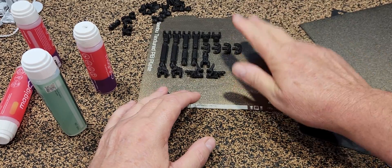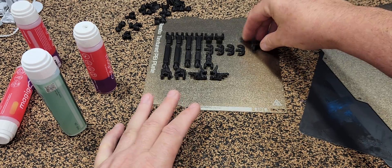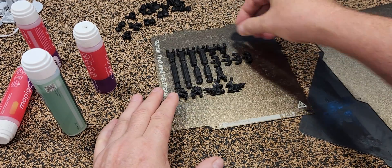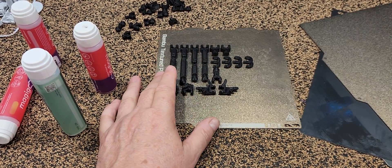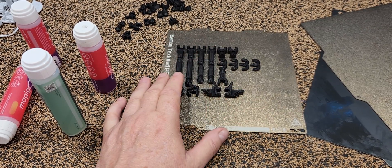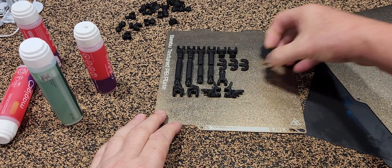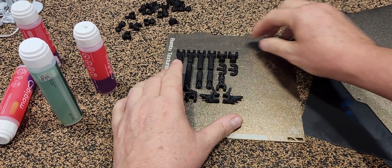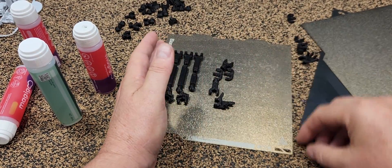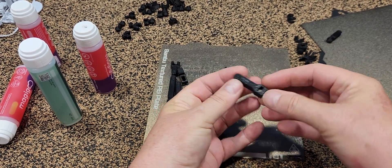I apply it softly so I'm not killing the applicator and I get a very good layer that way. I'll do it once every three or four prints. You can see I've added a couple of coats over time — and what a way to stick your fingers together! You can hear how sticky it still is. That's exactly what you want your glue doing if you feel you need to use glue.